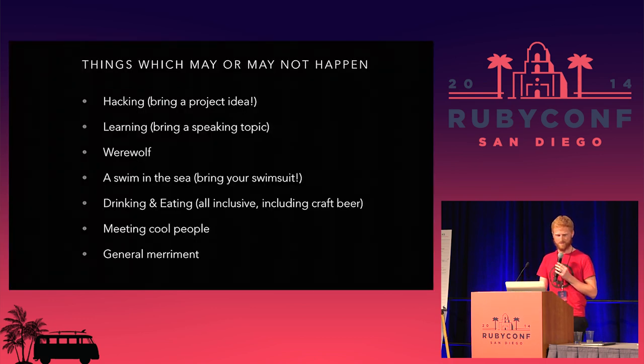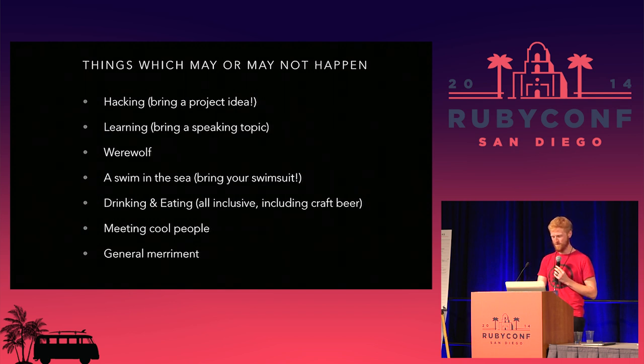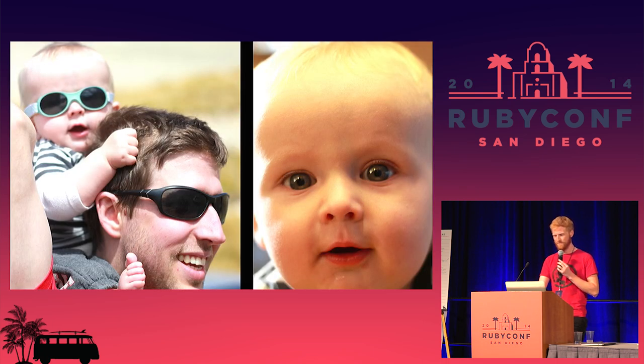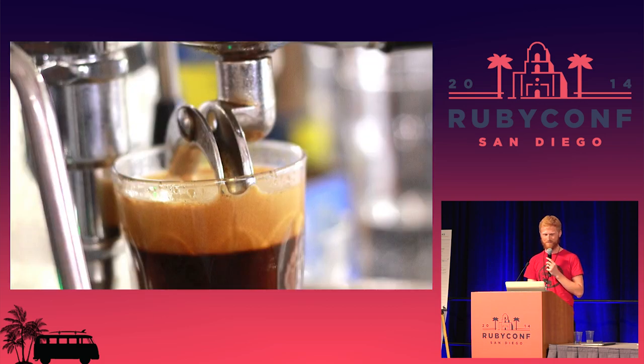So here's a list of things which may or may not happen. It's fairly self-explanatory. All meals are included: breakfast, lunch, and dinner. Anybody has the opportunity to speak. You don't have to do a CFP or anything like that. You can just write your name on a whiteboard, much like the lightning talks. I'm going to show you some photos from the last camp that we had at Mount Cheeseman in New Zealand's Southern Alps. We have a full code of conduct that everyone has to adhere to, so we're very welcoming to people of all ages. We have amazing and strange wildlife, and unlike Australia, none of it is out to get you. We usually have extremely good coffee, which New Zealand is getting more and more known for. And now I'm just going to run through photos.